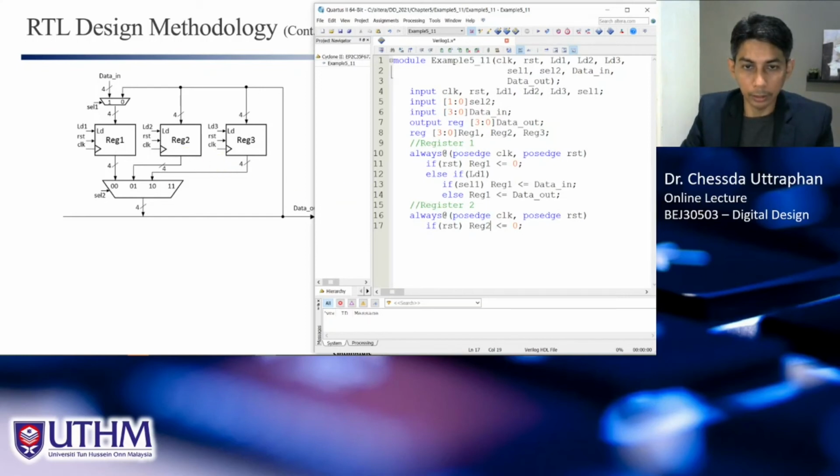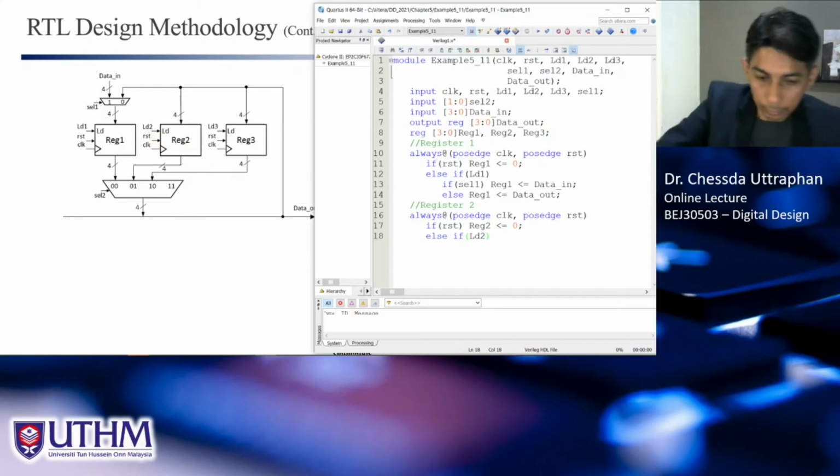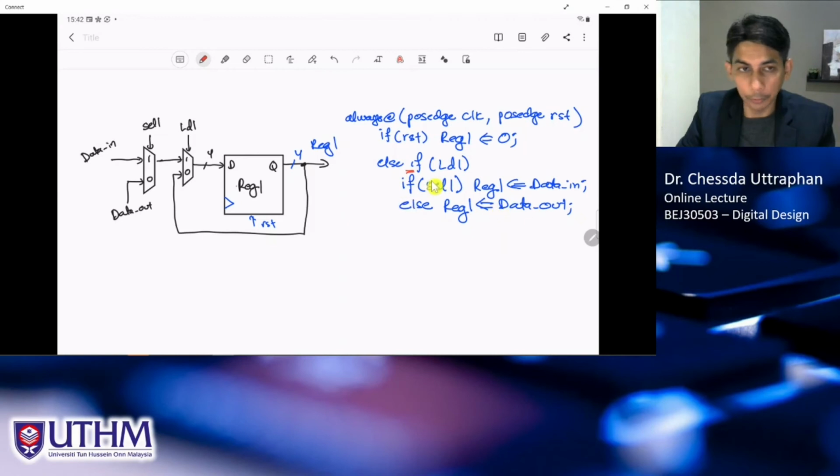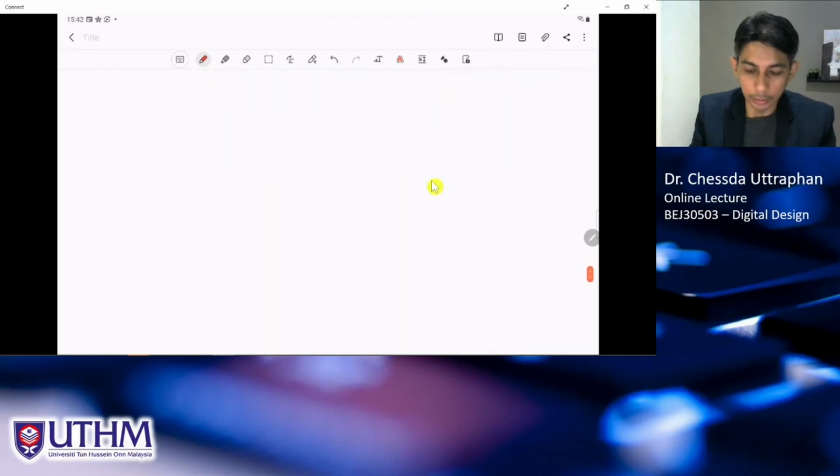If reset, REG2 equal to 0, else you can use this also. Now LD2 for this one, if LD2, because for this one the circuit is simpler as compared to the first one, so our circuit will be something like this only.